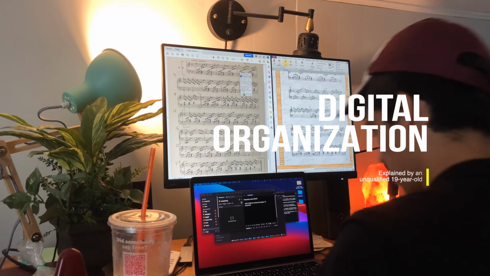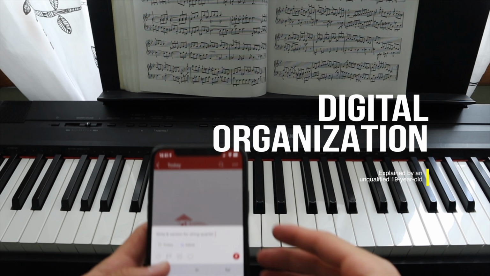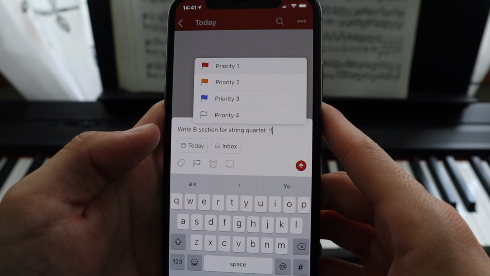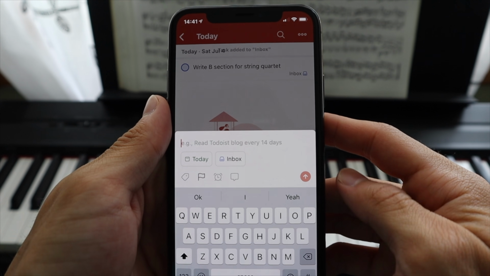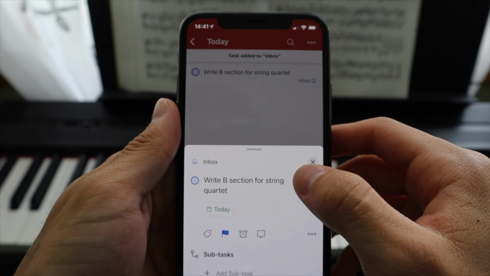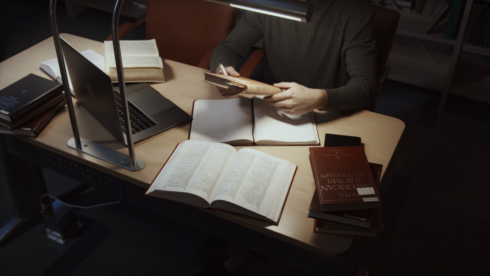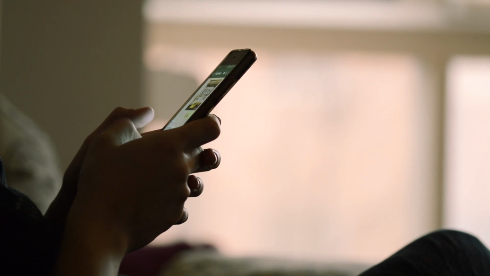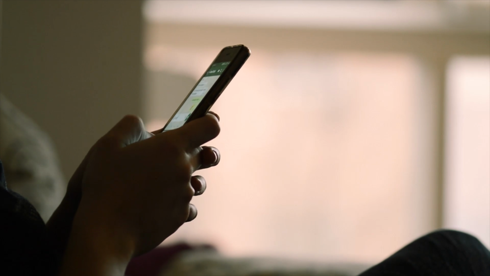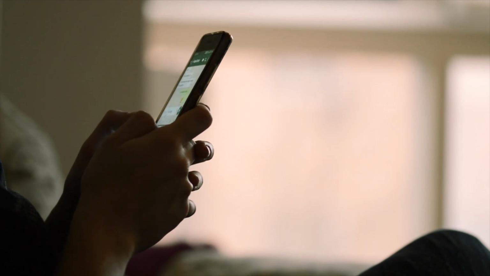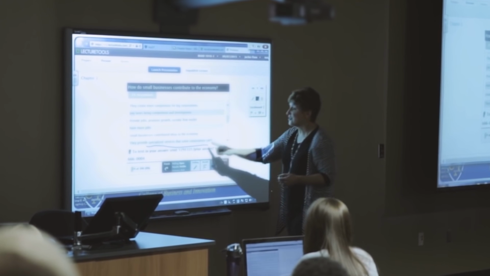I'm going to show you all the tools and apps that I use to stay organized as a student. So why should you become more digitally organized? Well, I believe if you want to achieve the goals that you want in school or even in your career, that staying organized, especially digitally, is very helpful because you can avoid missing assignments, you can avoid missing key events and meetings that you have.